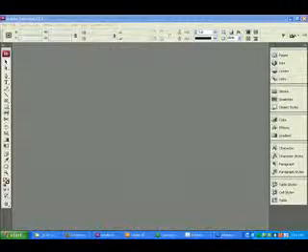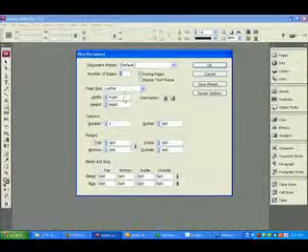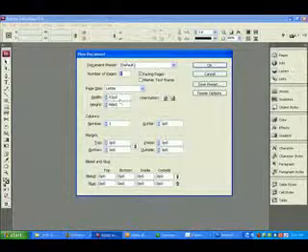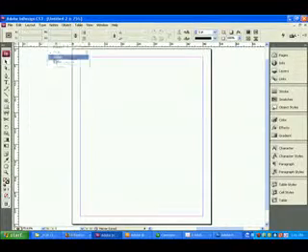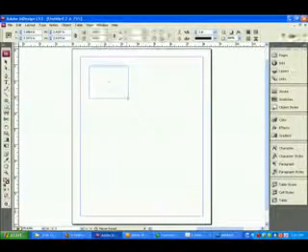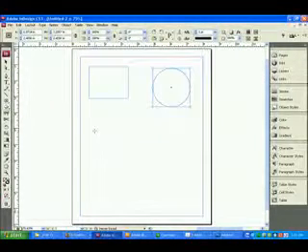Okay, so now in InDesign, I want you to follow along with this new document, letter size, 8.5 by 11. It's in picas, but oh well. If you want, right click here and go to inches. What I want to do is make a few shapes. I want to make 4 shapes altogether. You can pick out whatever shapes you want, just need 4.